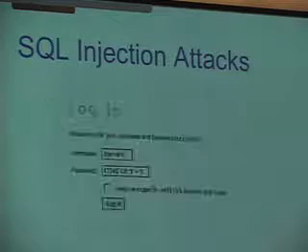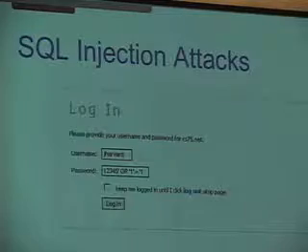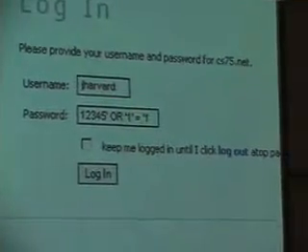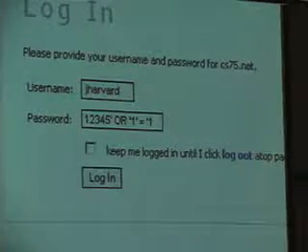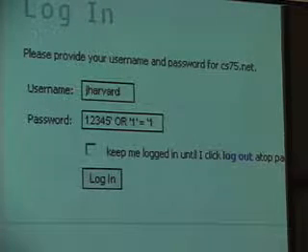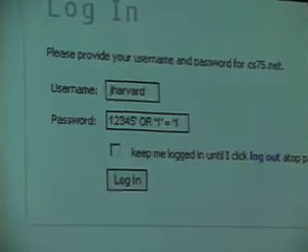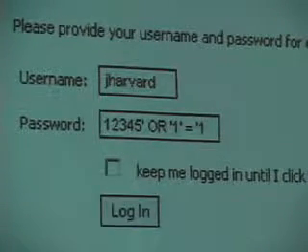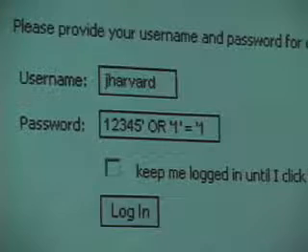But wait a minute, what if the user can concoct this for me? So take a look here. We have our own web form from the website. Suppose that I'm still not using MySQL real escape string, and I'm messing with the site now. I'm jharvard, but my password is, and I've removed the bullets so we can see what I typed in, 1, 2, 3, 4, 5, single quote, space, or, quote unquote 1 equals, quote 1, no close quote.